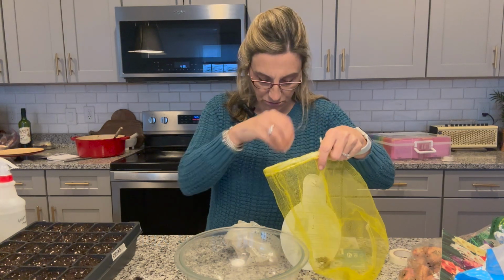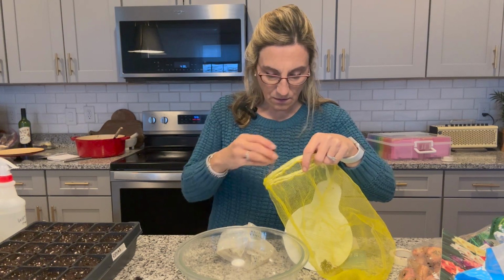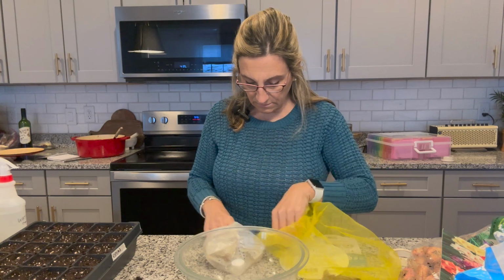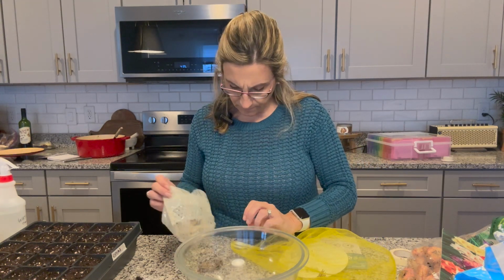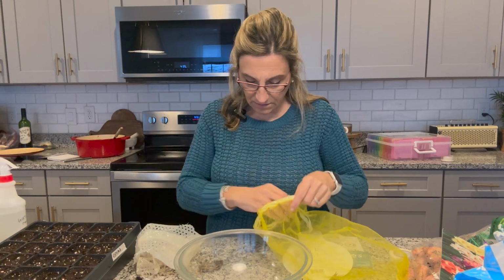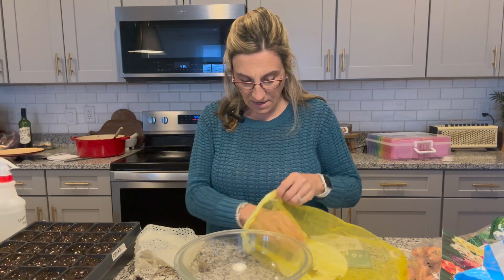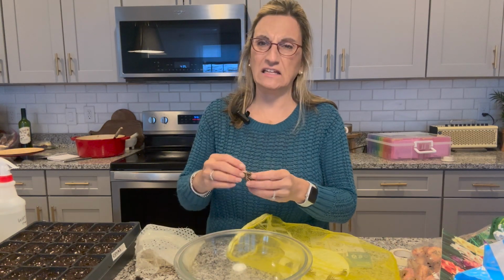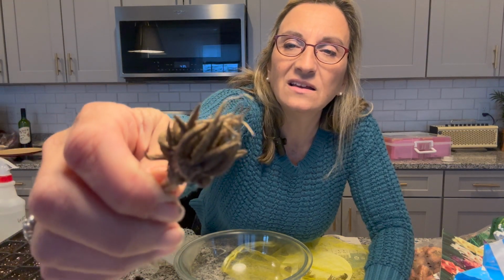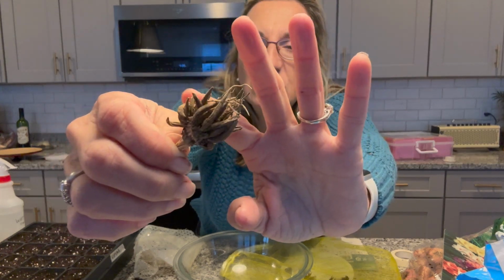I have 1, 2, 3, 4, 5, 6. Oops. 7, 8, 9. Well, there is 10, but some of them are really tiny and don't look viable to me, but we'll see. See what they look like? They're weird. They're really crunchy.